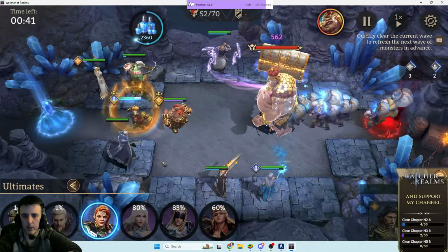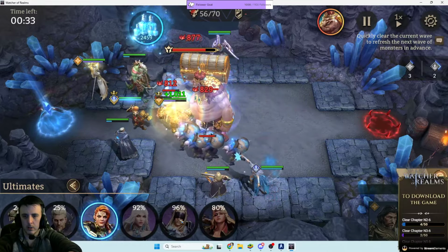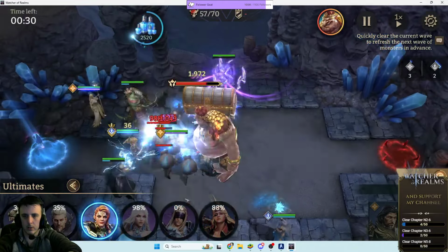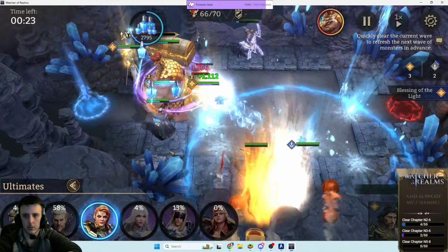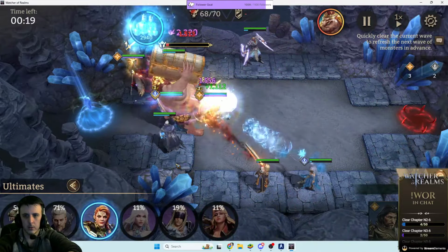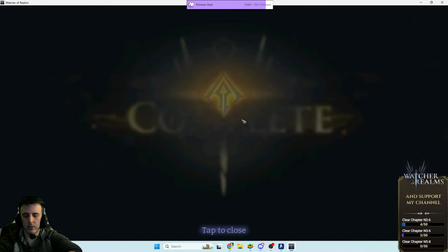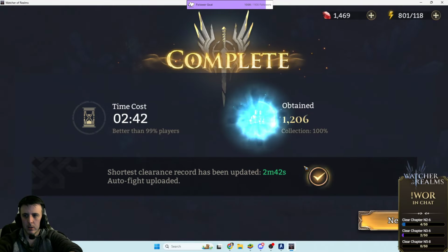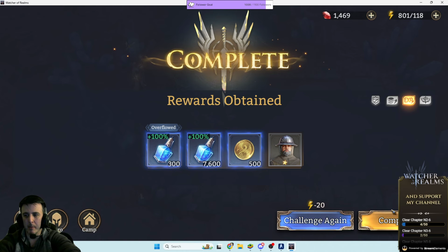All right. Last round here. Got some special abilities almost charged up. And we did it. That fight actually went better. I finished with 16 seconds to spare. I killed every single hostile. So now I'm getting the maximum amount of XP, 3,800, which then gets doubled for finishing it. 2 minutes and 42 seconds, which is better than 99% of players. And you can see here now it uploaded a new auto fight for me. So next time I come in here and click the auto fight, it will recreate that experience and give me my maximum rewards.